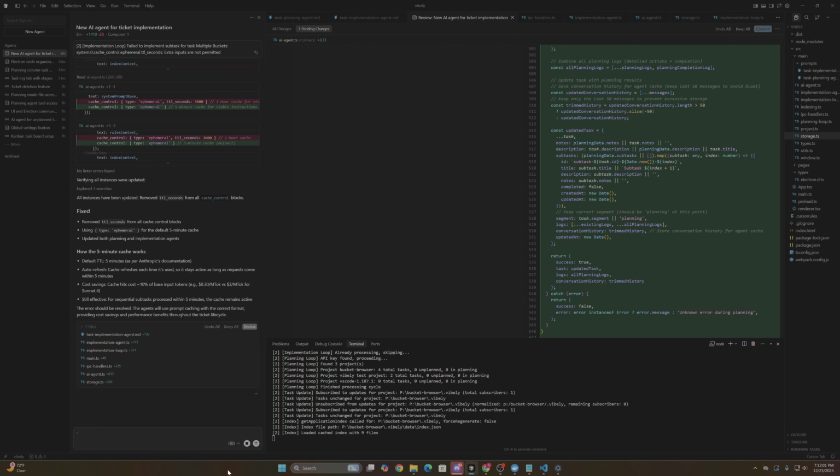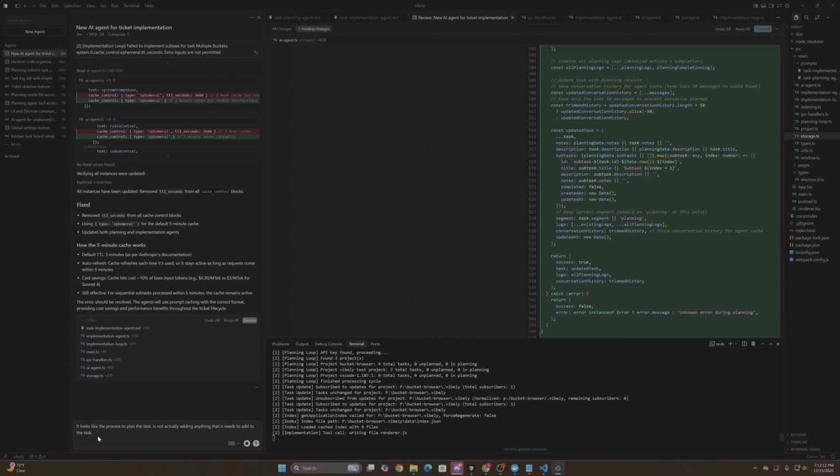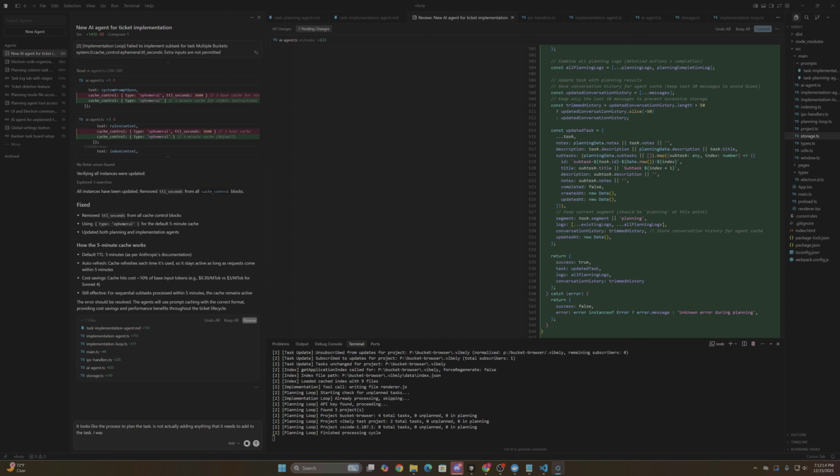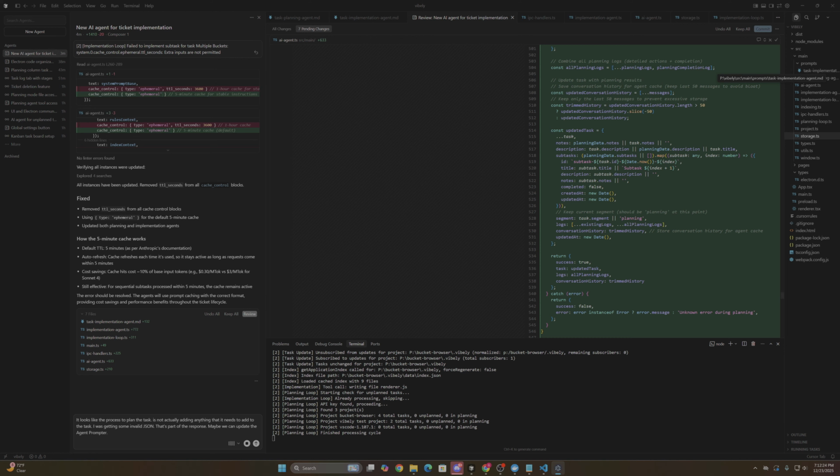It looks like the process to plan the task is not actually adding anything that it needs to add to the task. I was getting some invalid JSON as part of the response. Maybe we can update the agent prompt a little bit to make sure that it is returning back the correct things.